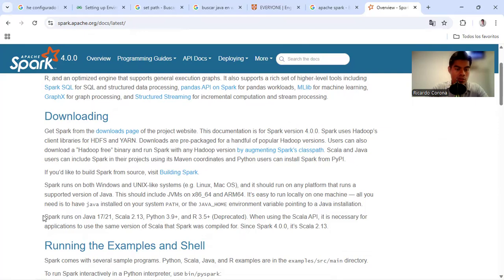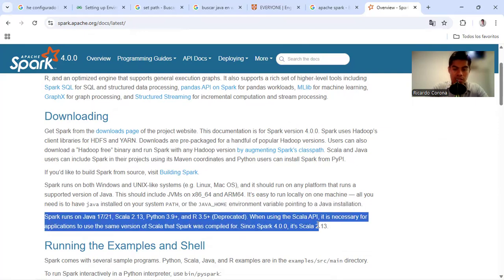This section says what the necessary versions are for Java, Scala, Python, R, and other information related to the downloading.